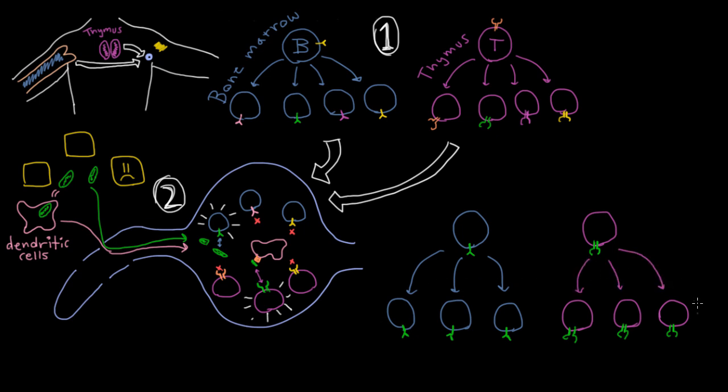And I should mention that not all these guys are going to do the same thing. So maybe most of them will become effector cells, which means that they're going to be ready to fight this infection right now. But some of them are going to become memory cells, which means that they're not going to actually fight right now. They're going to wait until the next time that this pathogen comes around. And the reason why we create these guys is because if we get this bacteria once, there's a high chance that we're going to get it again. Because really you create billions and billions of these different receptors, but only a very small subset of them will actually end up being pathogens that you see.